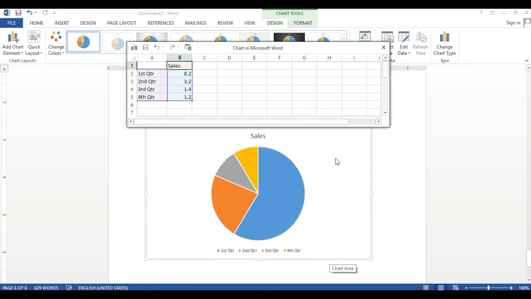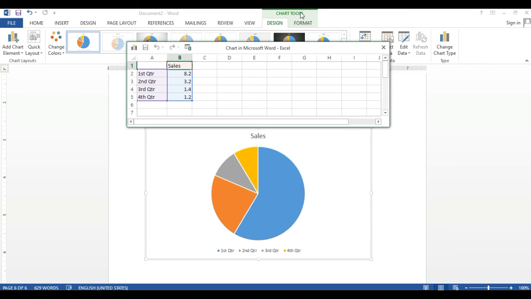Look, whenever you insert a chart, it will not only insert a chart, it will directly open an Excel file where you can fill in your details, or you can create a table with the details you need and select the particular data, and make a chart of it. Fine.